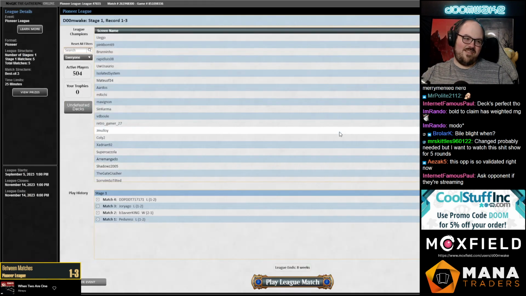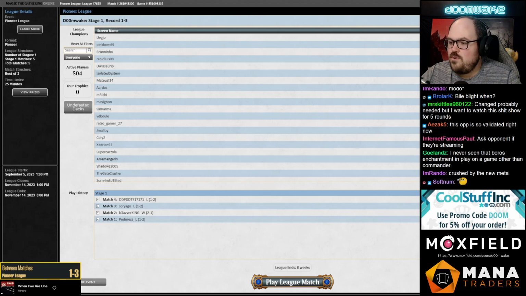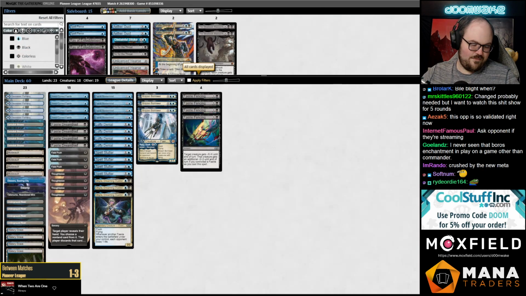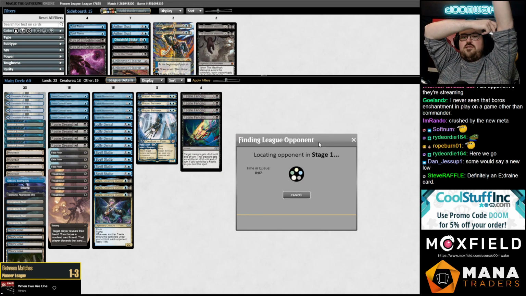Outlaw's Merriment. That's what we have reduced ourselves to, chat. Outlaw's Merriment. New meta, baby. Oh boy. All right, 2-3 prediction. Let's go. Will we go 2-3? I think if our deck is losing to Outlaw's Merriment, it's time we probably have to reassess things.